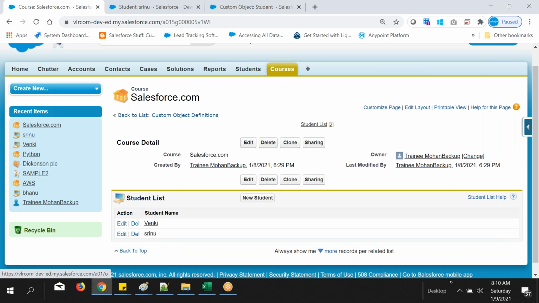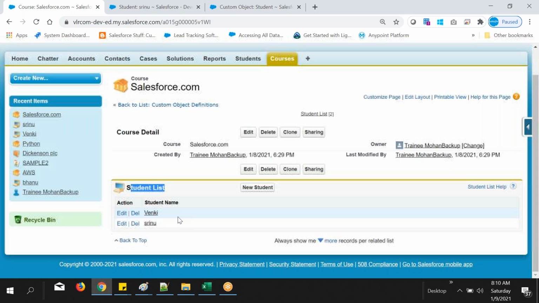Like that. So if our reception goes directly to courses, from the courses they can see all the students and their details also. This is one parent record to many child records. 1 to M means what? One record, not one object. It is one record to many number of records.